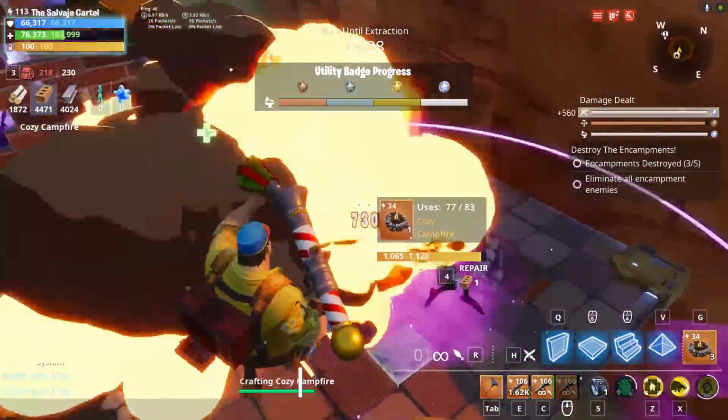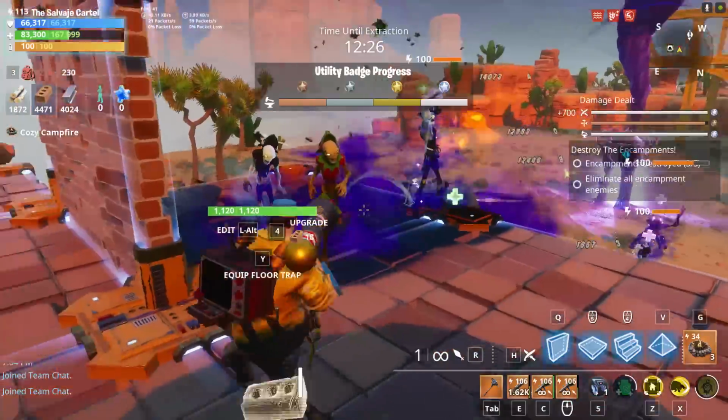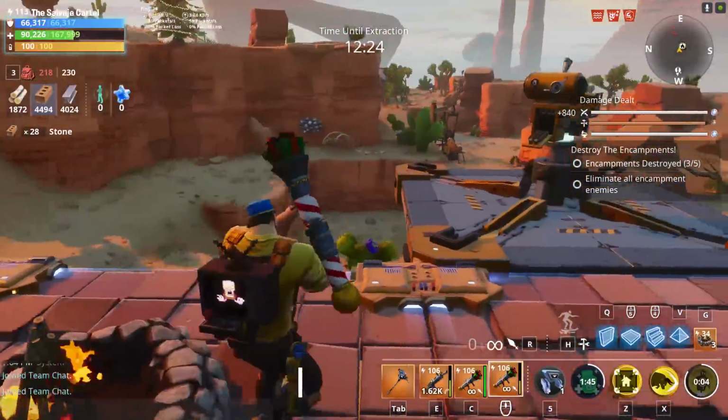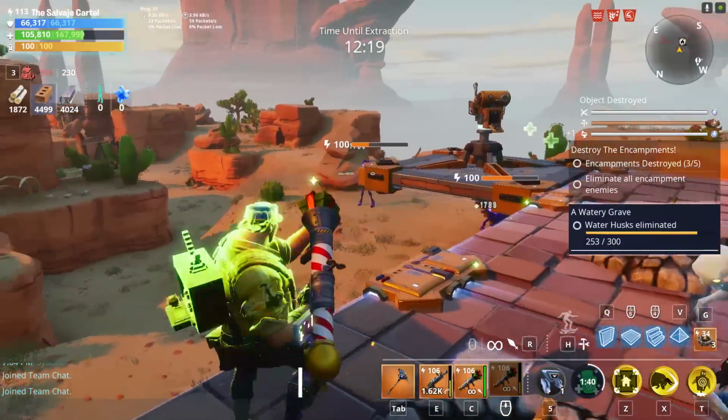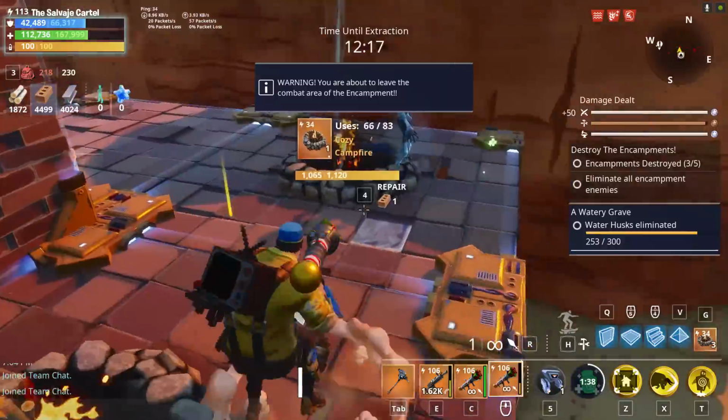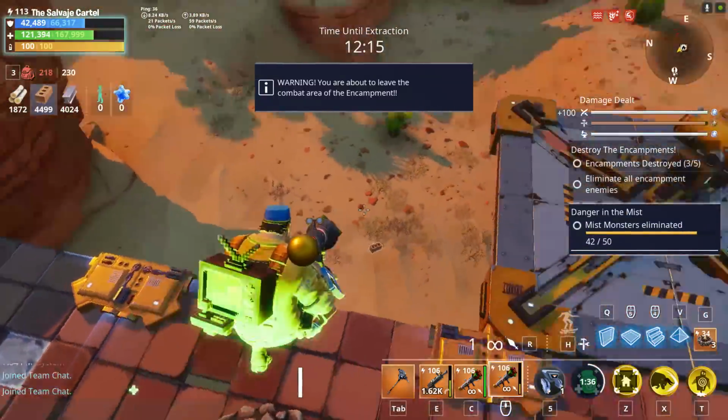So again, make sure that you get a reload speed all the way up to legendary when it comes down to this launcher. I don't know if I said this already, but I'm going to say it again. Oh yeah, I said it already. This launcher melts mist monsters, so definitely feel free to use this thing against a smasher or a blaster.